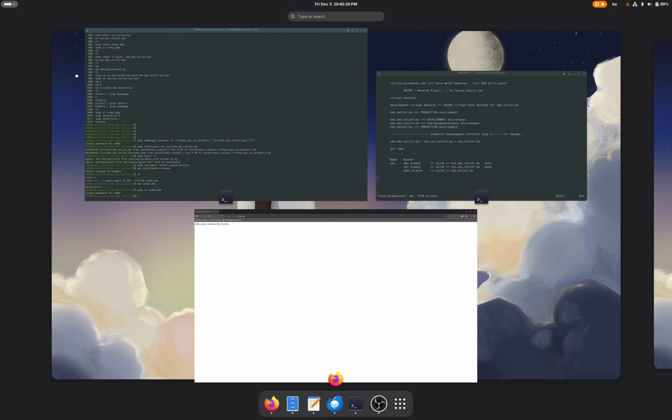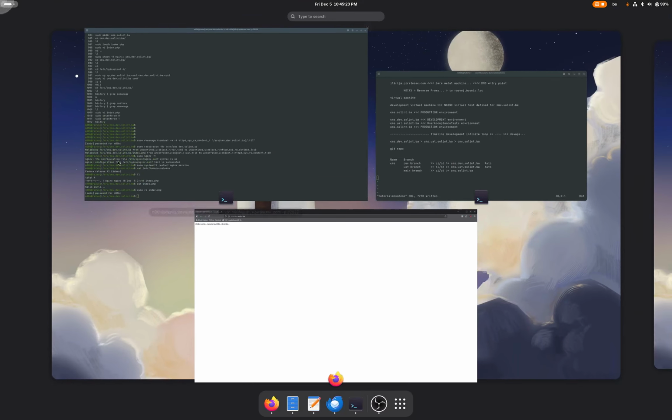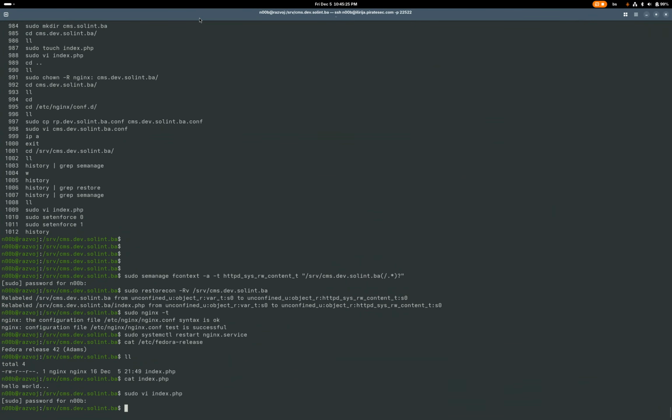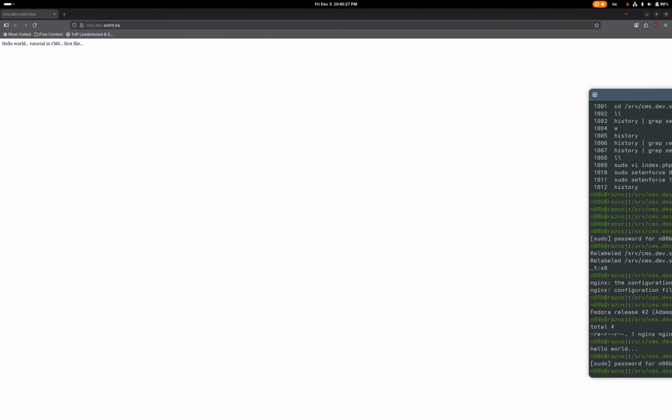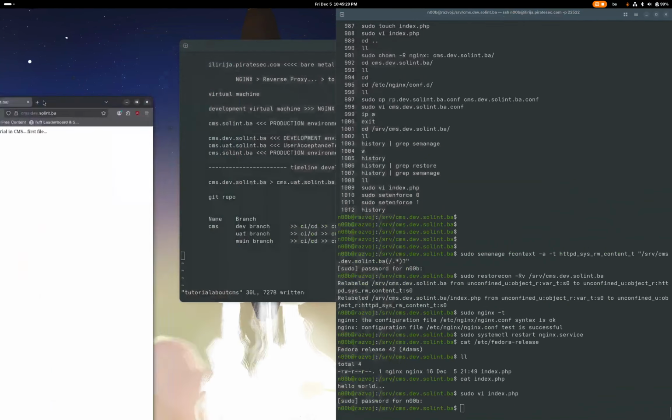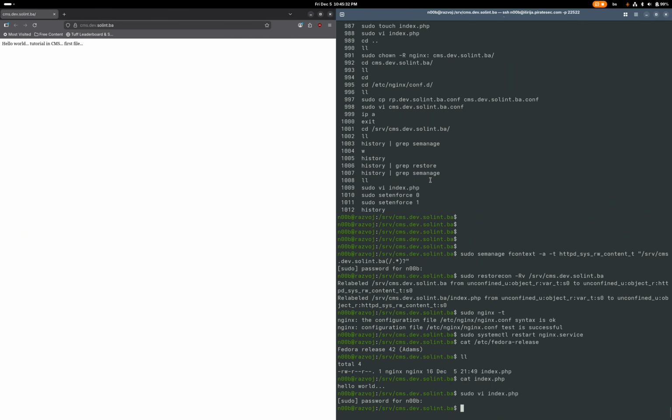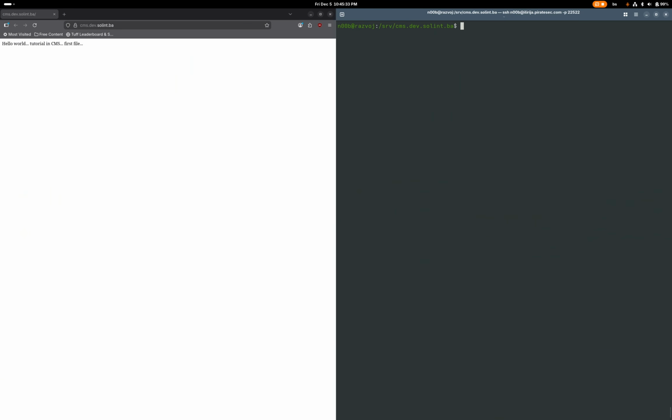Now, my friend, we should try and do some basic structure for this website. Yeah, so let's create the actual structure for this CMS.